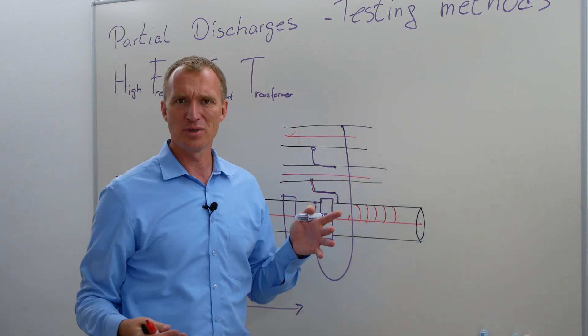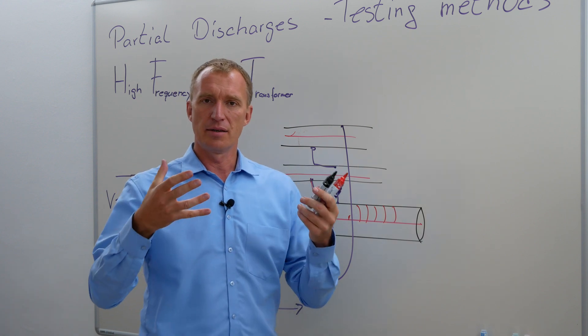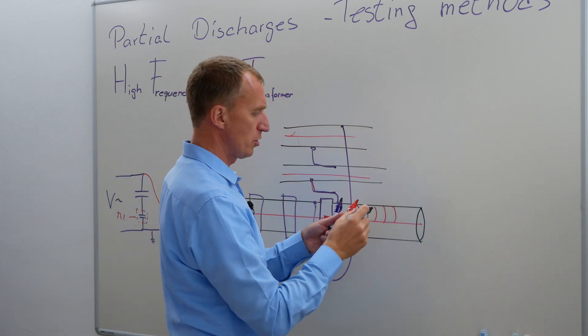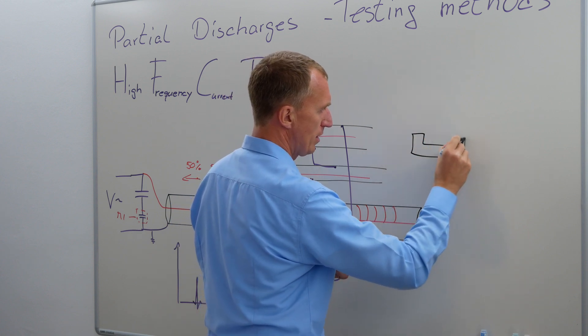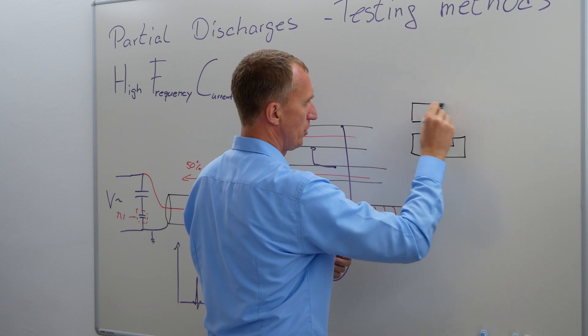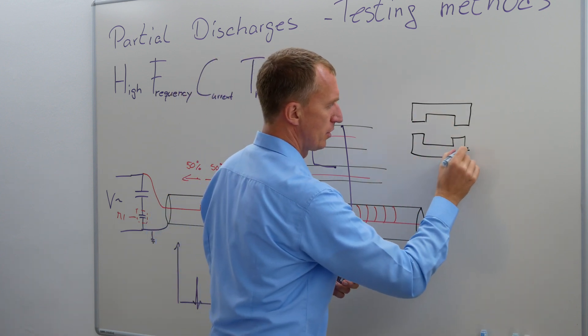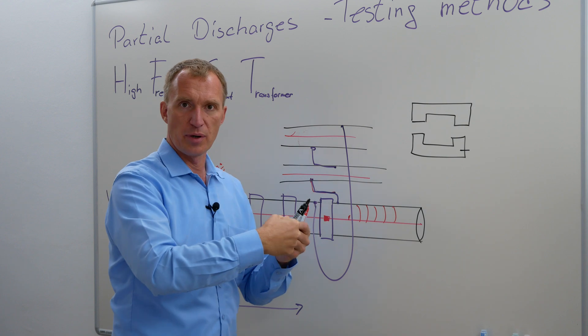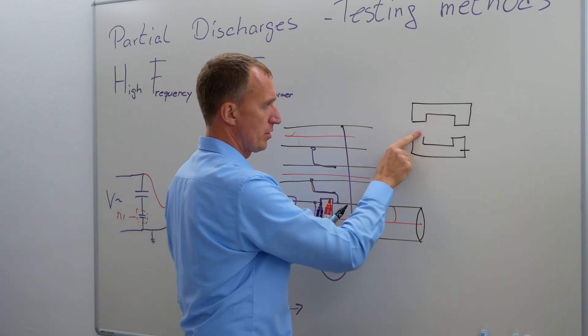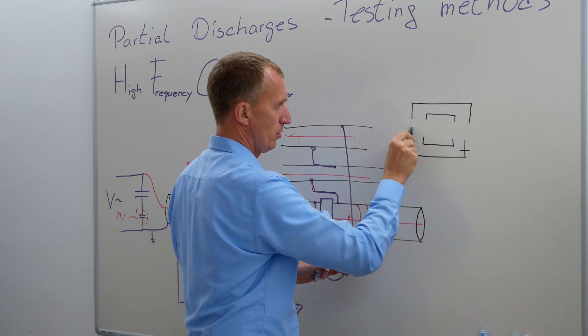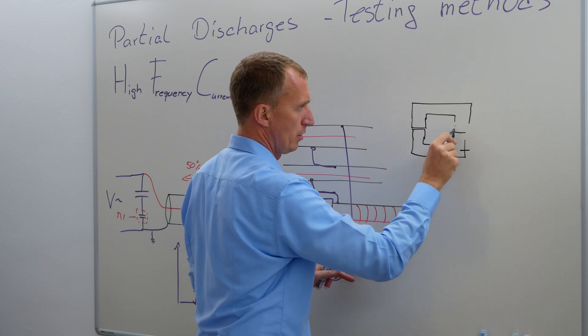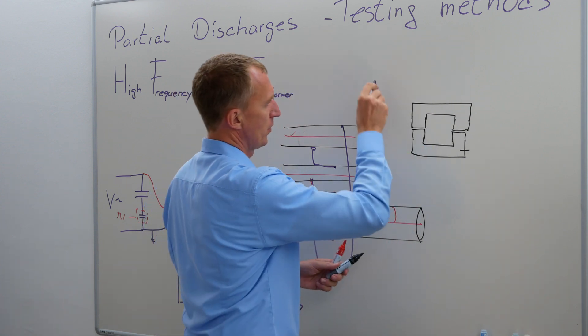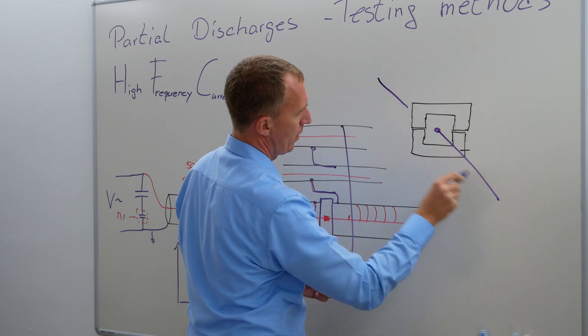Obviously, very often the client doesn't really like me to take things apart. And most HFCTs I know, they look a little bit like this. They could be round, they could be square. I'm going to use a square one now because it's easier to draw. They look a little bit like this. And then you have one here. And usually you have a connection wire here so you can connect something. And then you have these two pieces. You clap them around. And then it's closed. Then the HFCT, it's like this. You don't have an air gap in between. Sometimes you do, but that's another story.